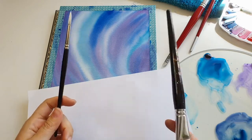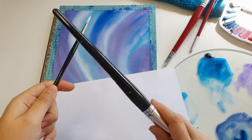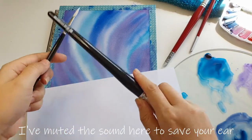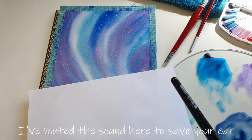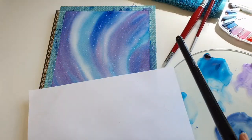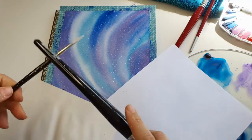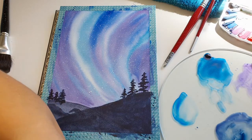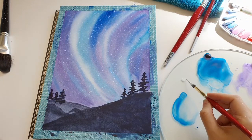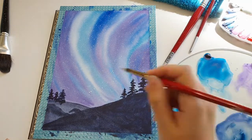This is white gouache, and now what you want, I've got another paintbrush here, you can use a ruler or something, and you just want to tap. I'm just going to use my very thin brush to dot in a few stars.